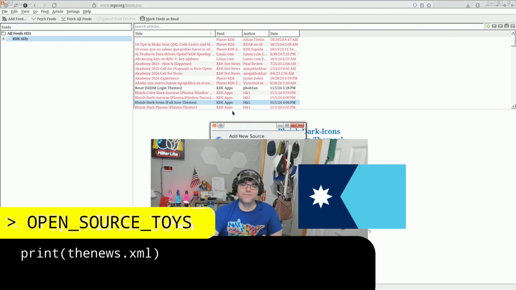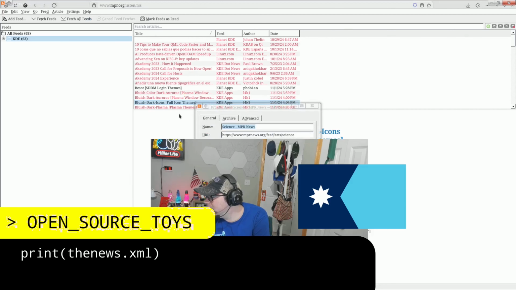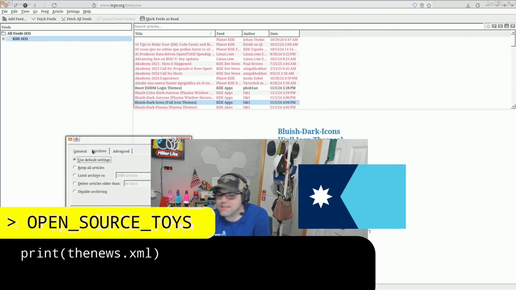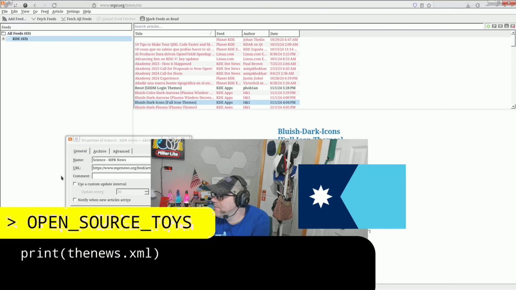But what if I wanted to do this? What if I wanted NPR Science? I'm a little afraid of this going into the wrong place. And as you can see, it's giving me some options. It's Linux. Linux is designed to give you options. So, with NPR Science, that's the name.